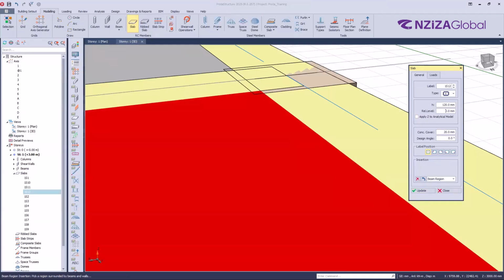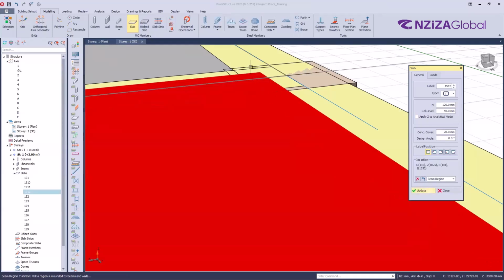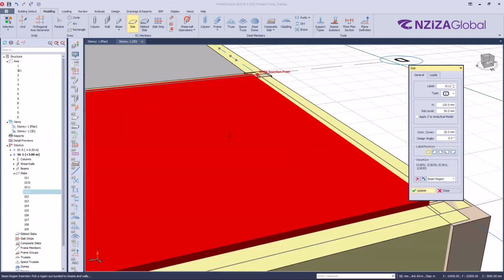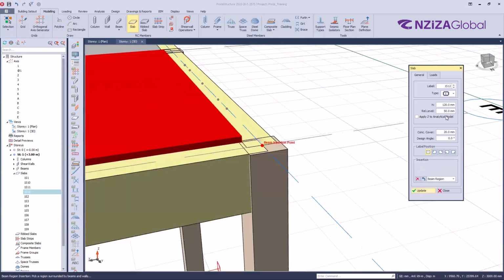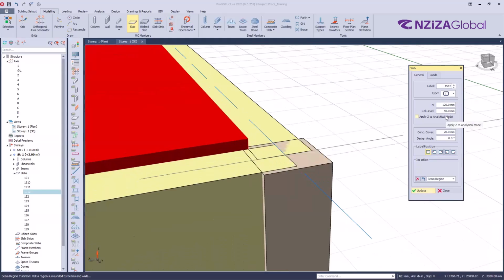If I put 50, update, then it will go upward like this. Okay, so this is like giving a little bit of offset in a Z direction. So that's the level, the meaning of this value here. Okay, so I will bring it back to 0, so that it can flash with it.